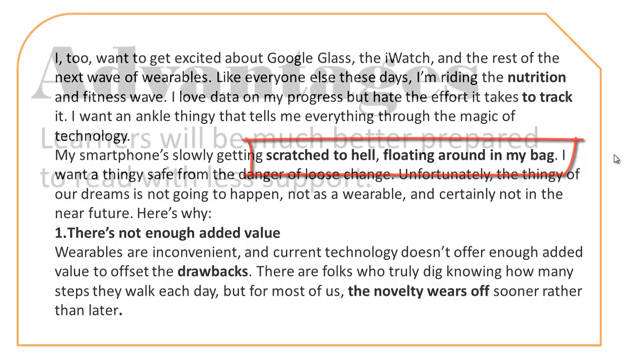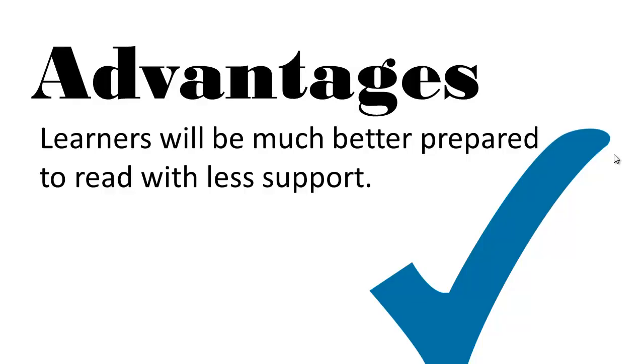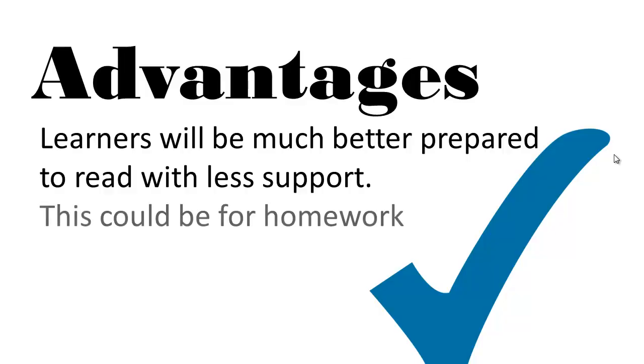So basically this means that when the learners do eventually get to read the text, they've got a good idea of what they're going to read. And they've got a good idea of a lot of the difficult language, so they'll be much more prepared and they'll need less support. And in fact, you could then get them to do that for homework.